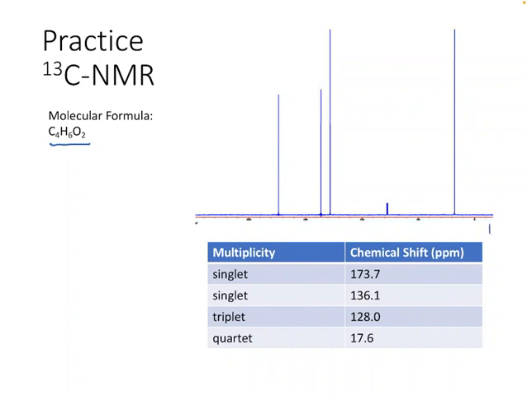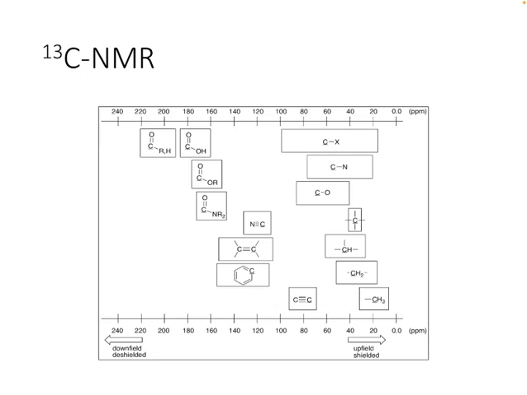And then notice that the scale for the carbon-13 NMR goes from 0 up to 240. It's a little hard to read the numbers, so I'll rewrite them. So we've got 200, 150, 100, and 50. Okay. So you can use this chart that I provided. It's on Canvas under Modules Study Guides. And this will help us figure out what functional groups the carbons might exist in.